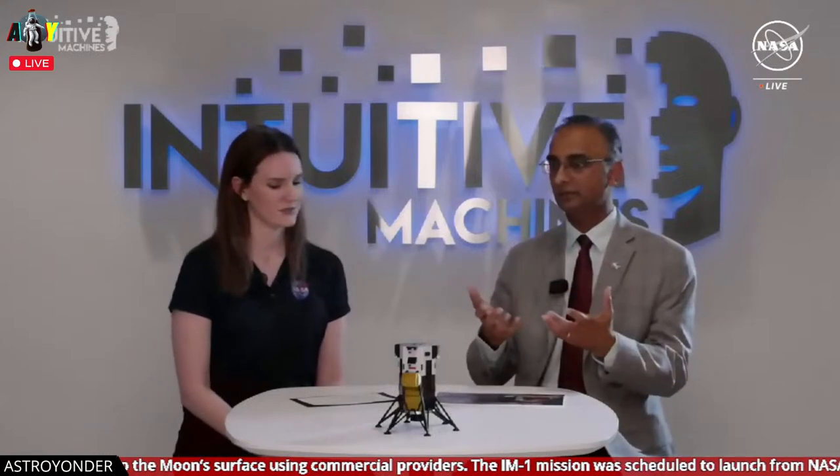Yes. So just very briefly, there are two other tech demos on this mission. Can you cover those very quickly? Yeah, so two other things that we're trying to improve on. One is the radio frequency mass gauge, which is to try to get a measurement of the fuel that's on any system, any spacecraft. One of the things about low gravity is the propellant doesn't settle down, whereas in a car gas tank, it's on the bottom so you can measure it easily. In space, it floats. So how can we do that so we know how much propellant there really is?